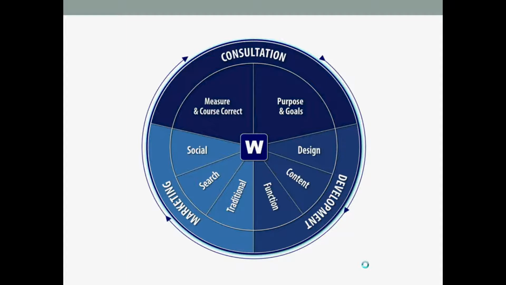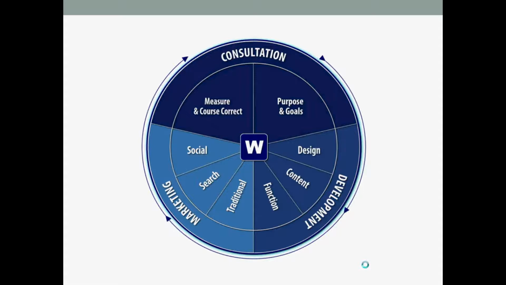And then once we've answered that question, we can move into this development side, which is broken up into three areas. Design, which is graphic design, look and feel of a website or web presence. The content, what information are we making available to our visitors? And then any functionality, like pay my bill, et cetera. And of course, as we build that out, we're keeping the purpose and goals in mind. Once we have that built, then what we want to do is move into, and I like to think of that whole section as building our mousetrap that's going to help us achieve our goal.